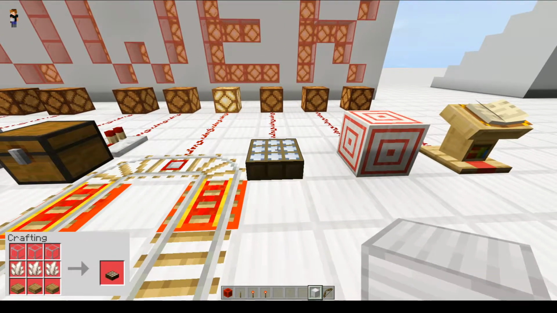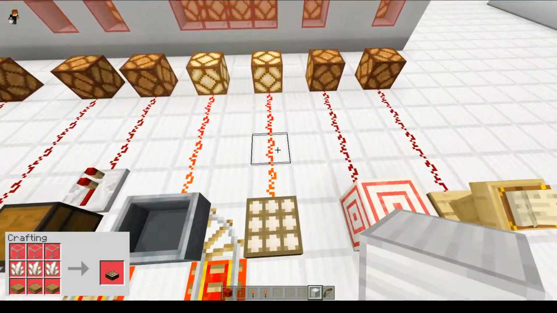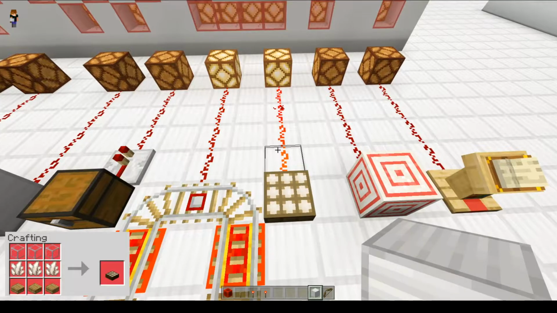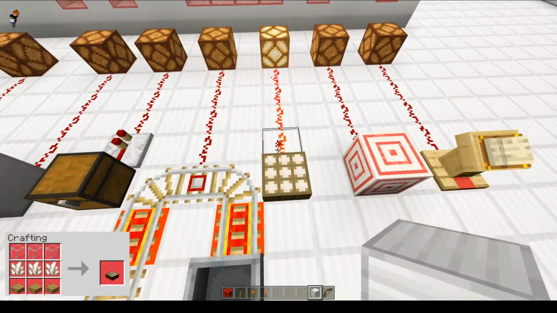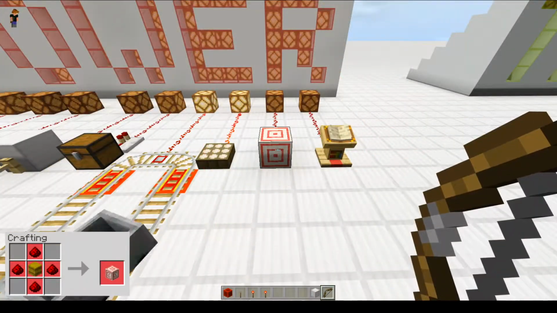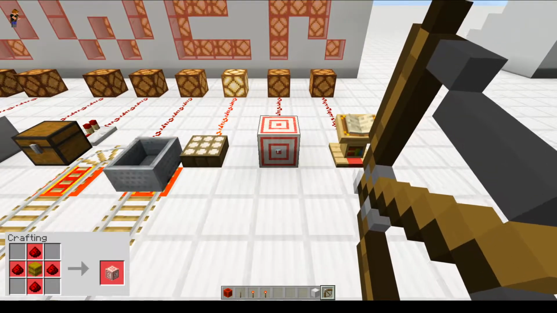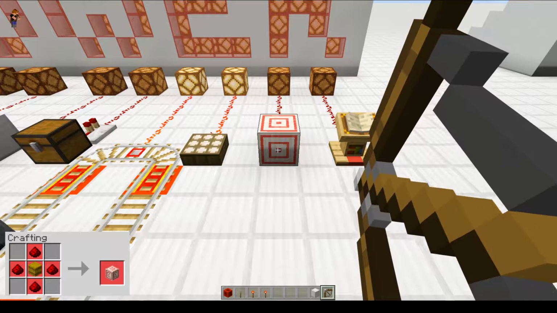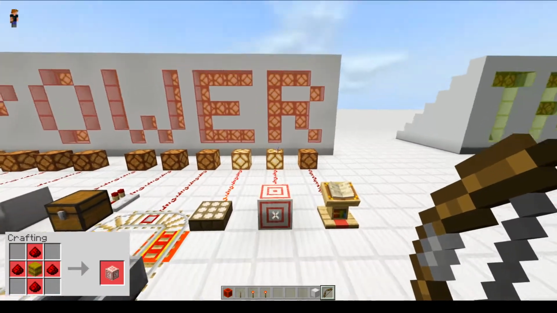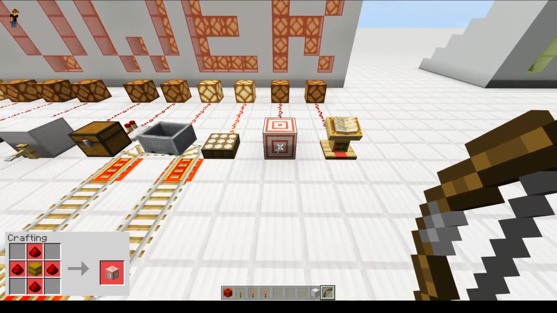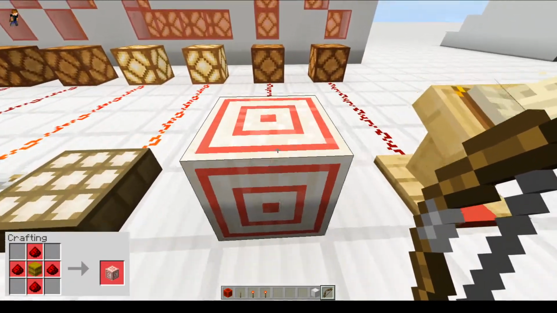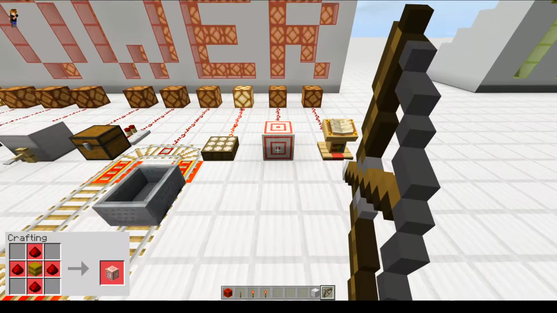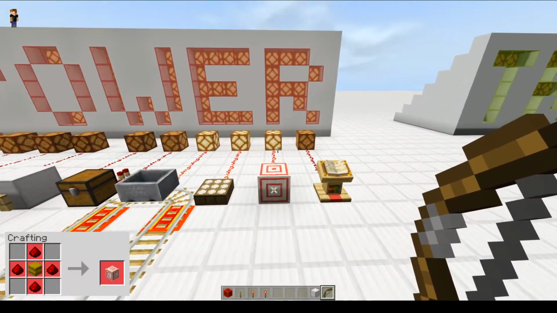Then we have the daylight sensor, which is pretty cool because it can detect not only daytime, but nighttime as well. And it actually doesn't just put out one constant state. Depending on what time of day it is, it puts out a different level of redstone signal. Next is the newest addition to the Redstone family, which is still missing a bit of functionality from the Java edition, but it is still pretty cool because you can shoot it and get a redstone signal. And this works not only with arrows, but anything like fireballs, splash potions, any of that. Shoot it, and you get a redstone signal.